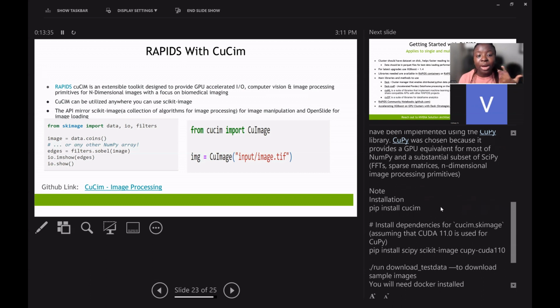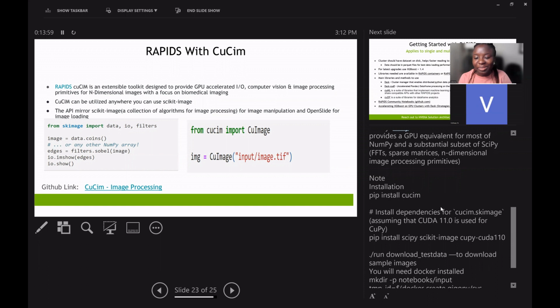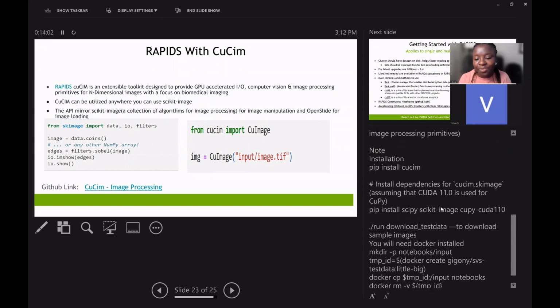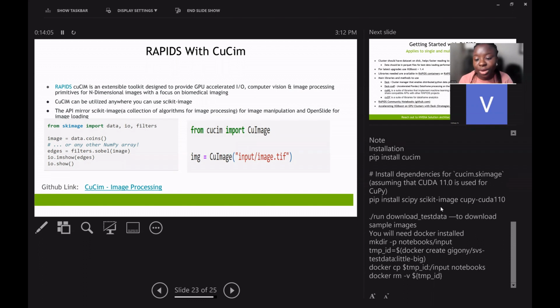For example, if you don't have access to NGC, the NVIDIA GPU Cloud registry container that NVIDIA uses, you can also install through PyPI. There's a PyPI installation, so you just pip install cuCIM, and you also have to have Docker downloaded if you want to use the GPU aspect of CUDA, right? CUDA 11.0 and later, like the latest CUDA version installed.